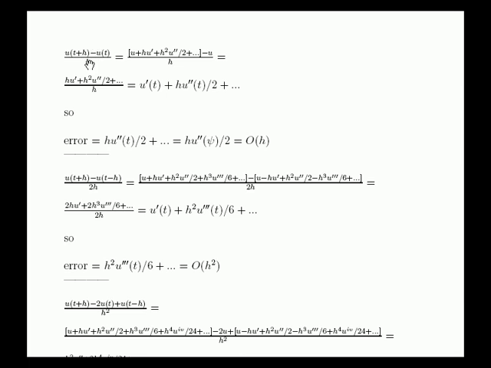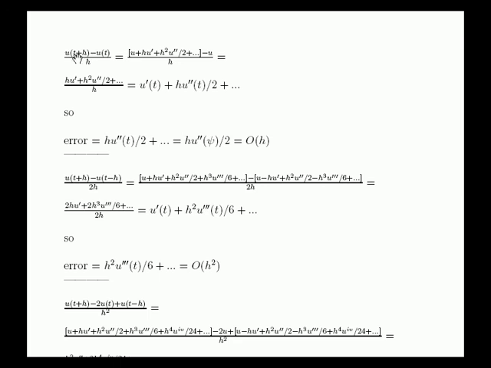This one is just Euler's formula, u of t plus h minus u of t over h. In fact, the definition of a derivative in Calculus 1 is the limit of this as h goes to 0. So the smaller h is, the closer this is to u prime. So in calculus, you take limits to define integrals and derivatives. And here we just say, take a small h. So we want to see how accurate this is. Obviously, if h is small, this is an approximation to u prime.